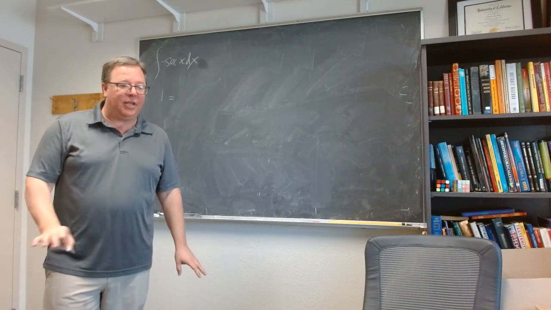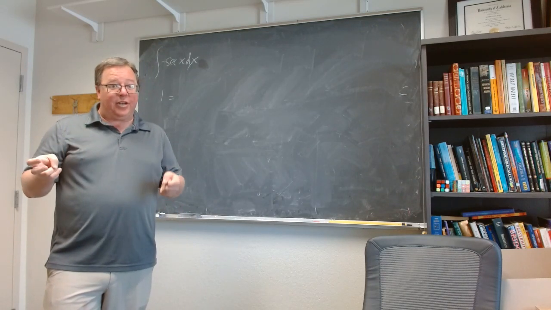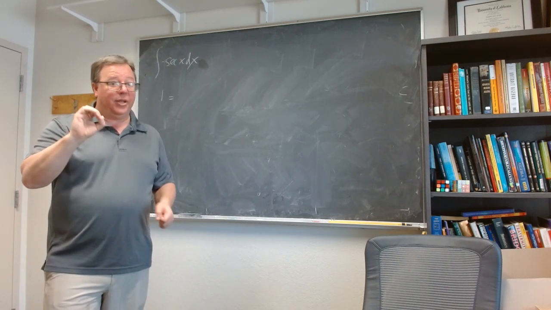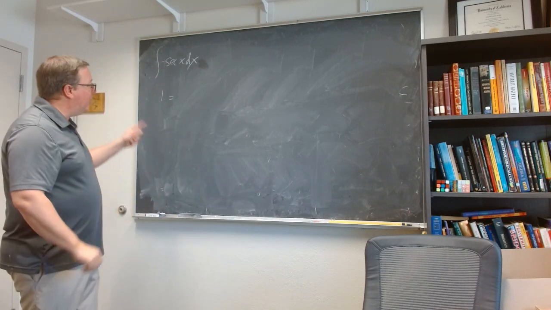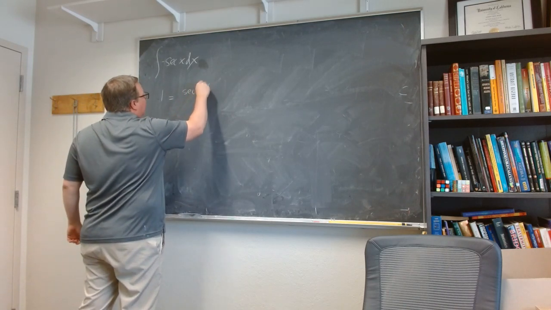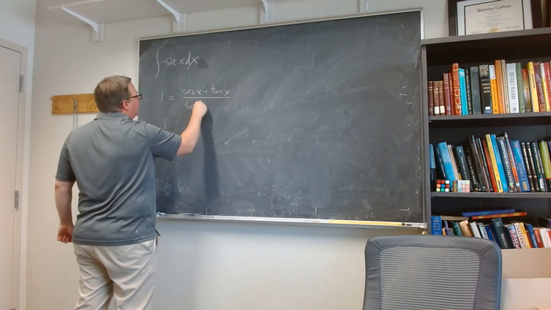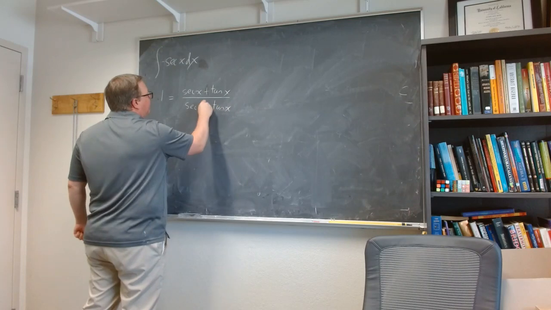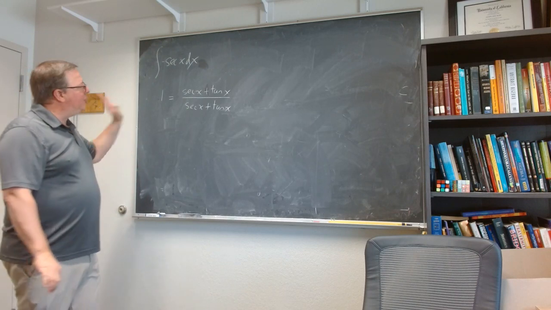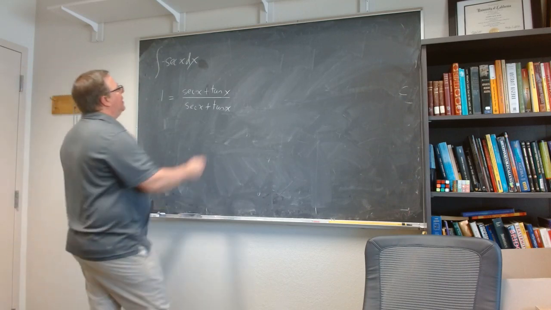Now, in the entire history of all of mathematics, there's only ever been 2 tricks ever made to change an algebraic expression. Either you multiply by 1 or you add 0. That's it, nothing else. So this is one of those tricks. We're going to write 1 as secant x plus tangent x over secant x plus tangent x. And you're going to say, oh, no, this looks nasty. It's just a trick. You just need to know that this is the trick you need, and everything's going to work out. Let me show you.